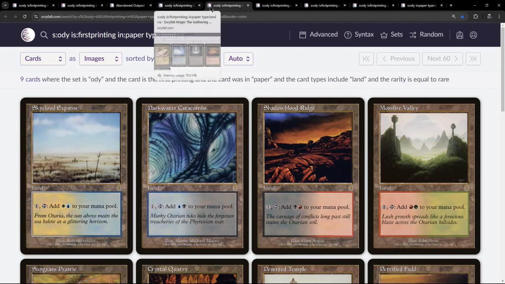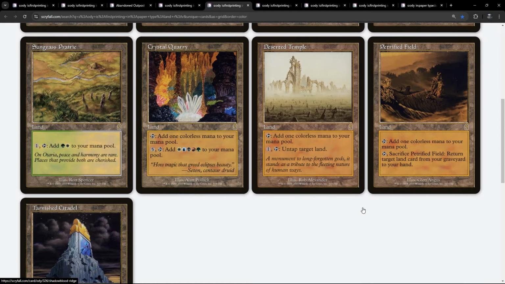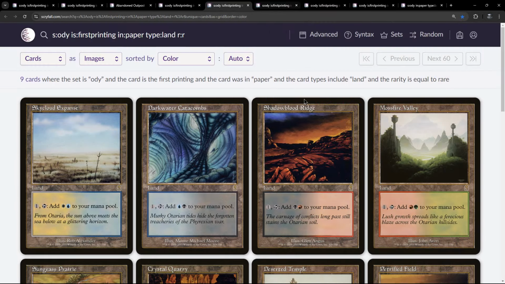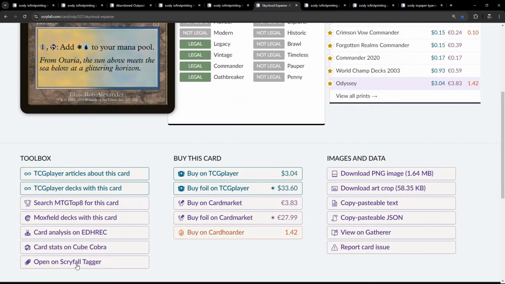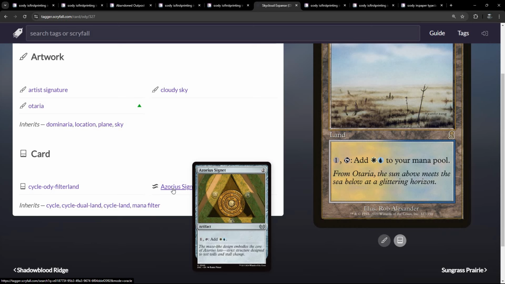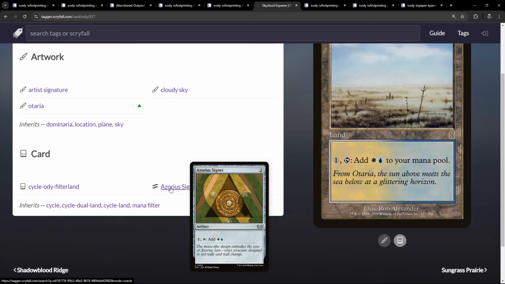Okay, now moving on to rares here. In total there's 9, and then we'll split these down into 2 lots. We've got the 5 that are part of this cycle, and let's see what the cycle was called. I've been calling them filter lands. Yeah, so the Odyssey filter lands. They get mentioned in the same breath as Azorius Signet, because on an Azorius Signet you have the same effect, but as part of an artifact.